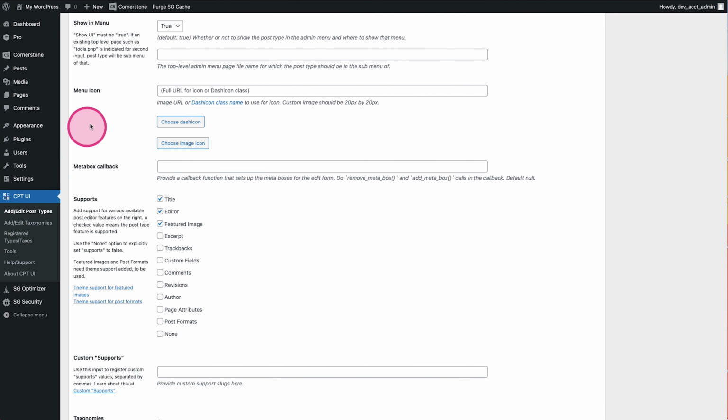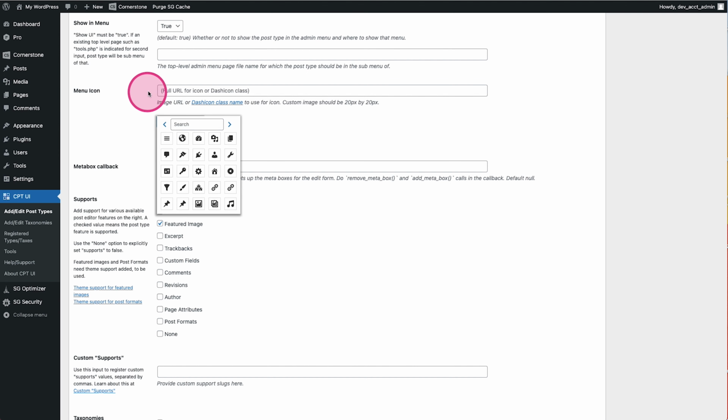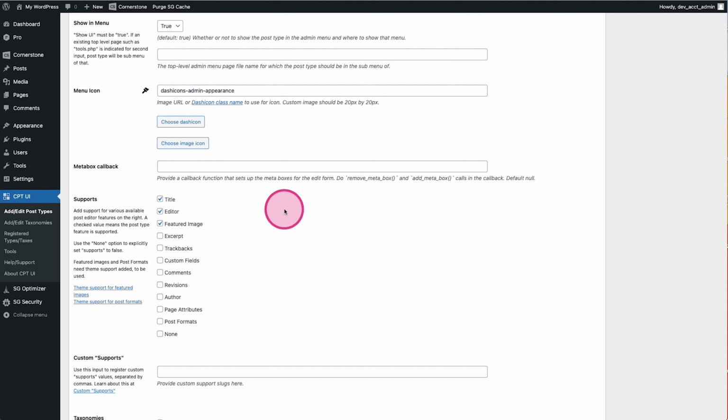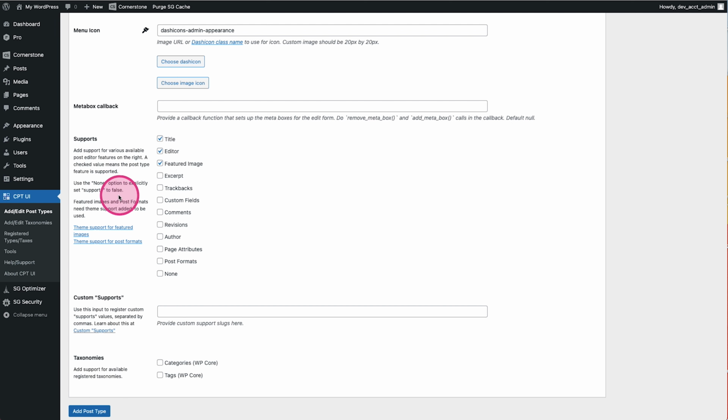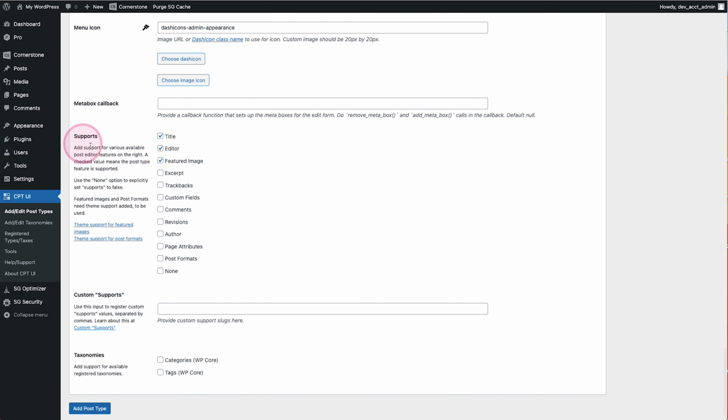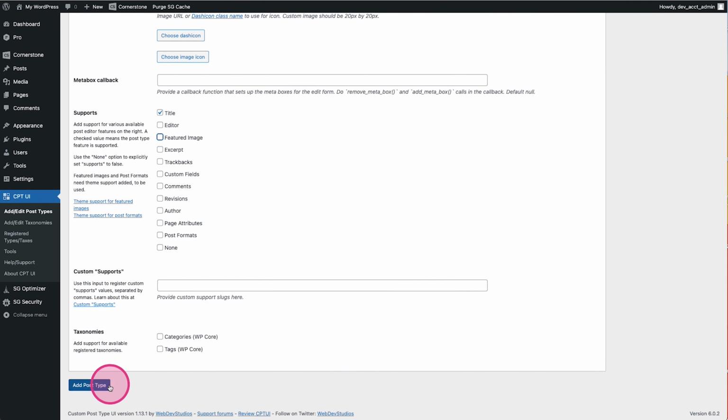The final thing we can do here is under our menu icon, you could bring in some custom icons or just choose one. We'll just choose something random. So like this is a portfolio, so maybe a paintbrush works. And then the other thing I do just to keep things clean for my clients is under supports. I like to only include the title. We'll add in the rest of this later. So like featured image, definitely important, but I don't like the meta box off to the right side. So we'll take a look at how we're going to add that in a moment.